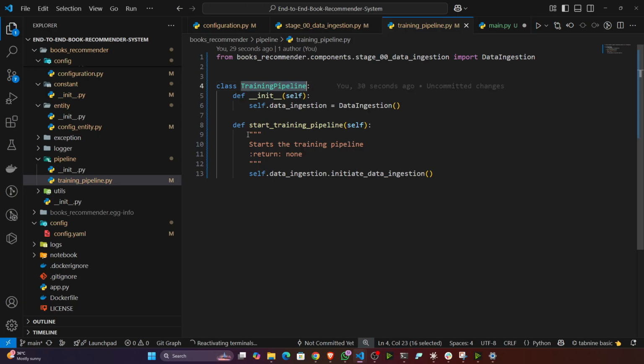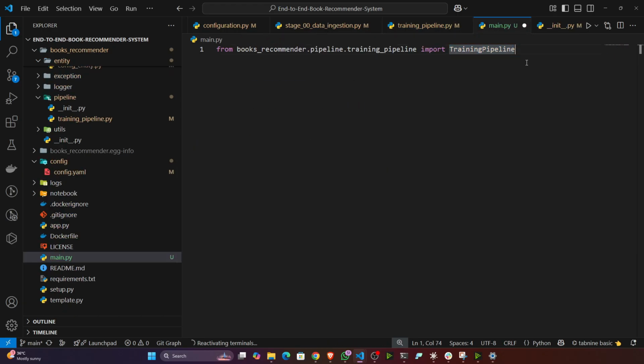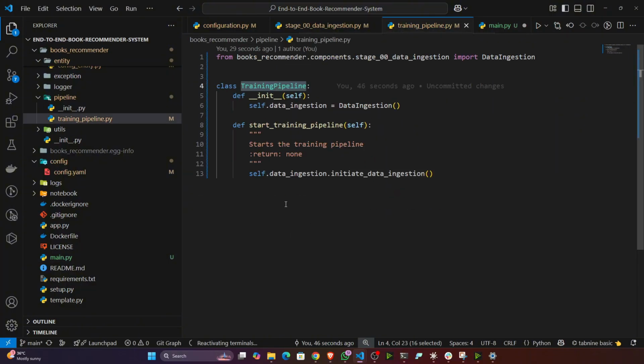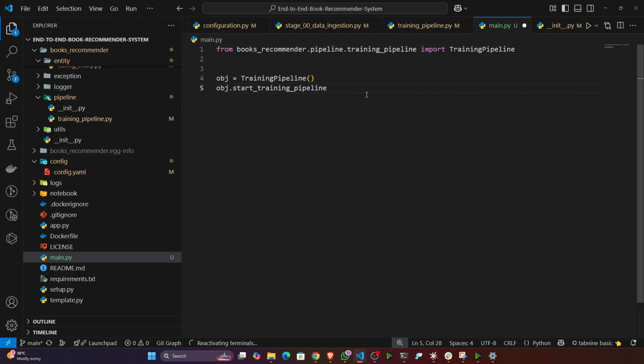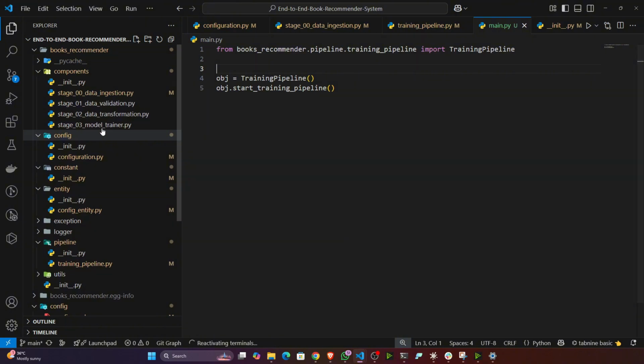Okay, this one. Then I will initialize the training pipeline. I'll create an object of training pipeline. Then I will call my start training pipeline. Okay, this one. Now I think my data ingestion should work.